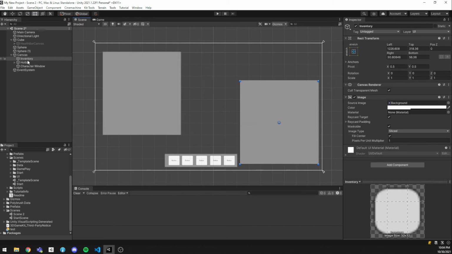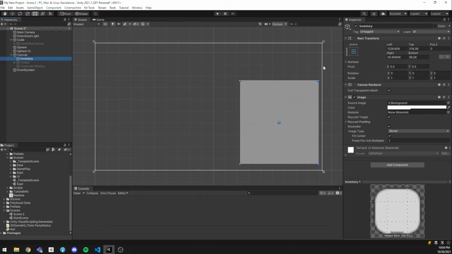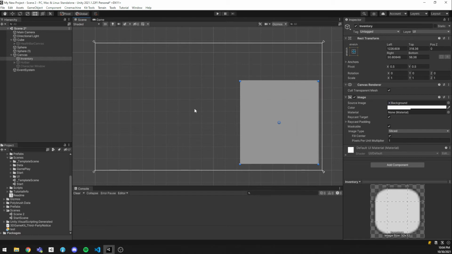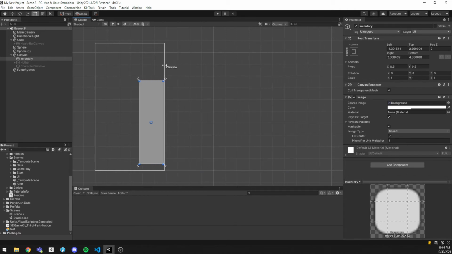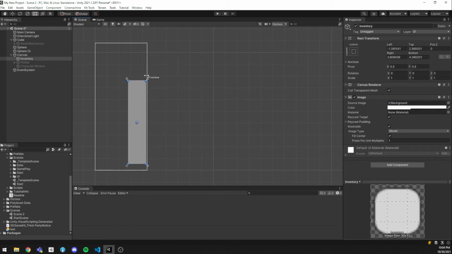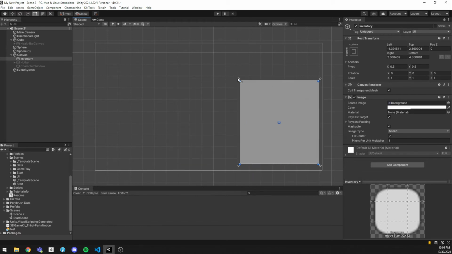So what do I want to happen with my inventory panel here? Let's just focus on this one here. In fact, I'll get rid of the hotbar and the character window for now. Let's just look at my inventory window here, right? Now, if my screen were to resize, I would probably want my inventory window to resize with it. So I'm going to adjust my anchors here, and I'm going to do something like this. And I'll show you how these anchors change what's going on. So now when I adjust this, look what's happening. So my inventory window is moving and scaling proportionally to the size of my screen, right? This is because I have the anchors set to the same corners as my panel, right?